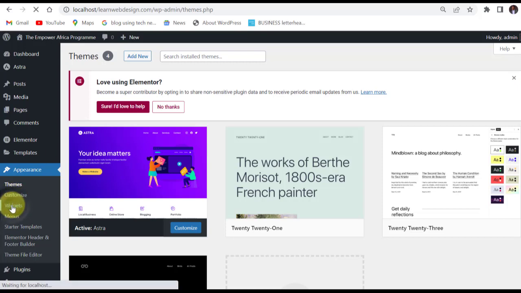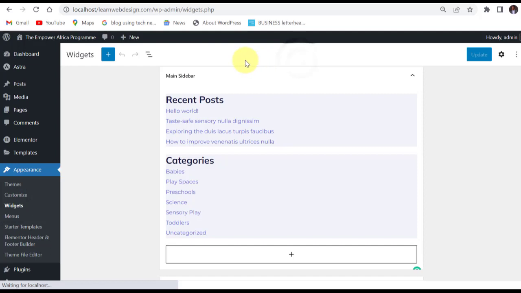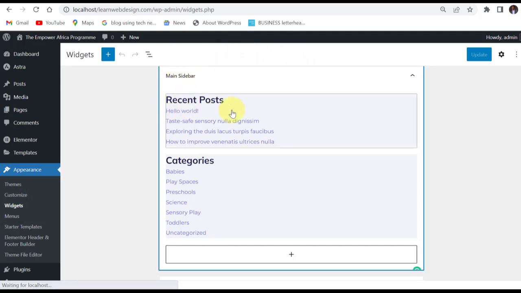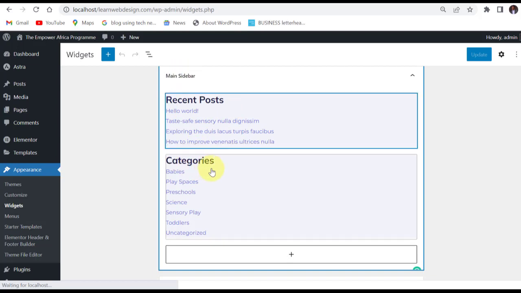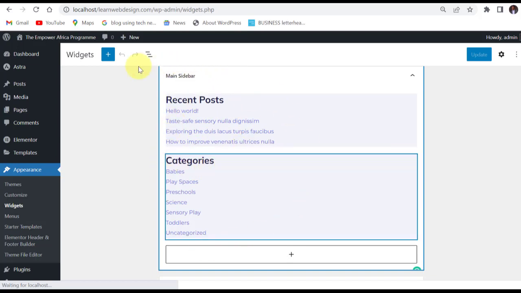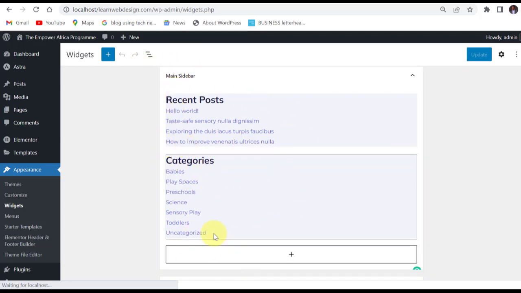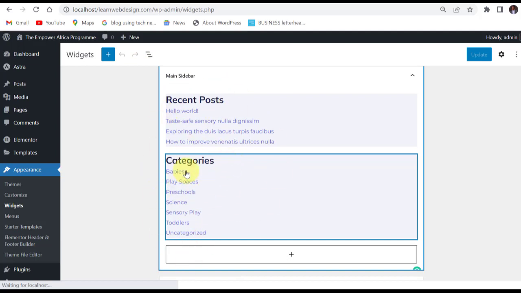If you open widgets now, as you can see, this sidebar has recent posts and categories. Anywhere you select sidebar, all these fields will appear there.